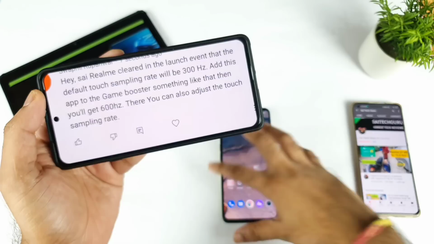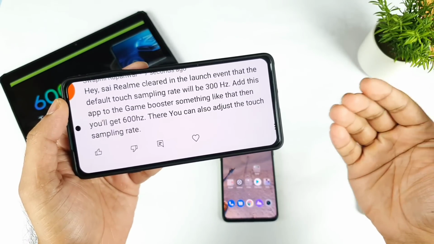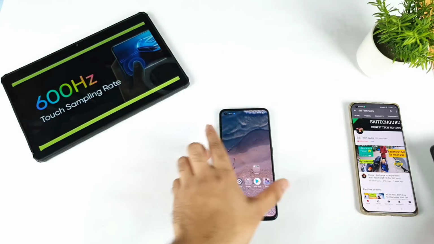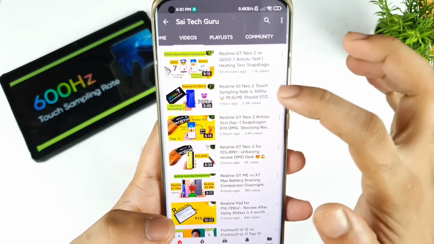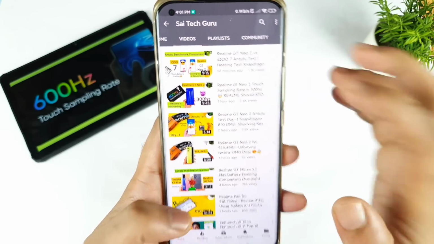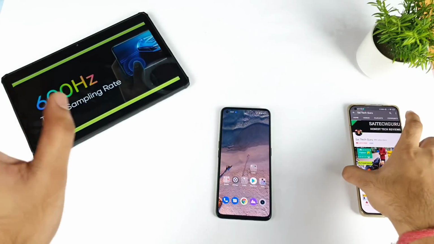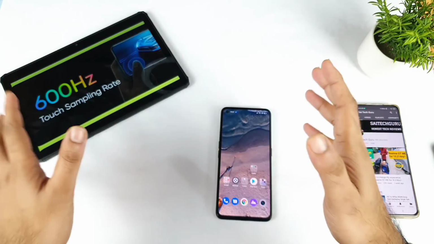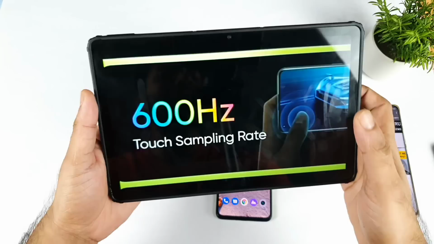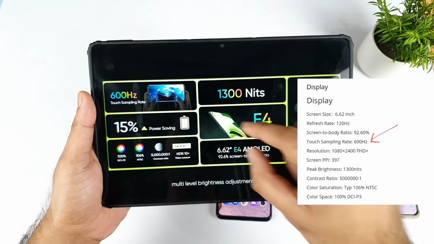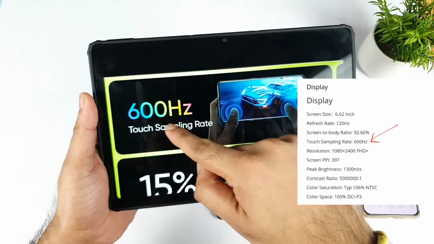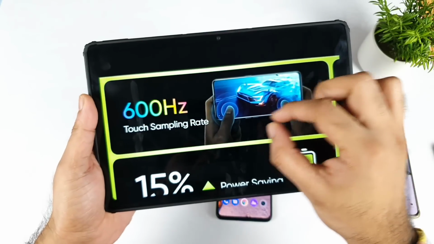There are a couple of screenshots which were taken during the launch event of the Realme GT Neo 2, which are somewhat misleading, and even the official website specifications are somewhat misleading as well. That's the reason I kept the title as misleading for that video. You can check those videos as well. For example, first, if you observe the launch event details, they did not mention any kind of instant touch sampling rate. And here is a screenshot which I have taken from the official specifications of the phone as well. You can see the official specifications.